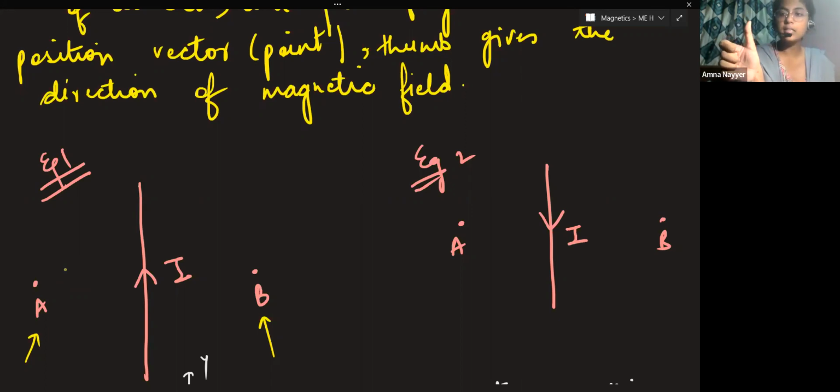Direction of current at point B: fingers are curling where? Fingers are curling into the page, using the second method. This is point B. Look, I'm just looking at the screen and I'm solving this. When I curl the fingers towards the point, the thumb is pointing, see, it's pointing towards you people. It means what? Into the screen or page. So that is into the page.